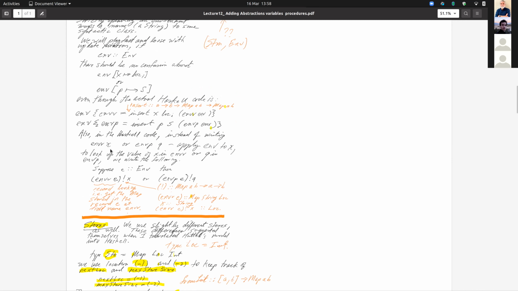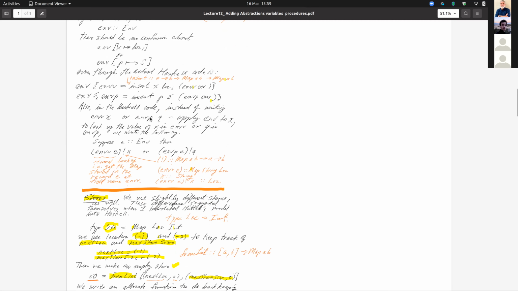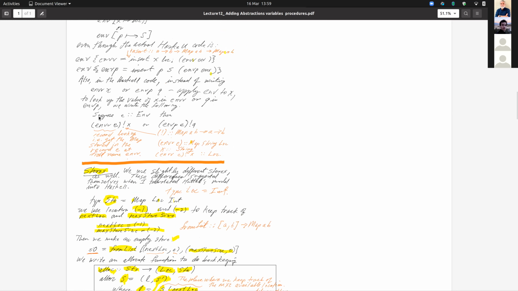We'd like to do something like this, which means we want to really apply the environment. So we'd like to say, well, get ENVV from the environment and look up X. In case you haven't really used records in Haskell before, to look up the value of X in ENVV or Q in ENVP, we write the following, where E is an environment.